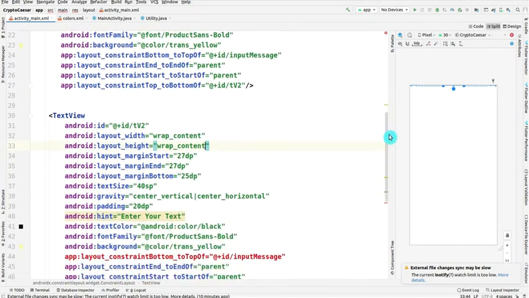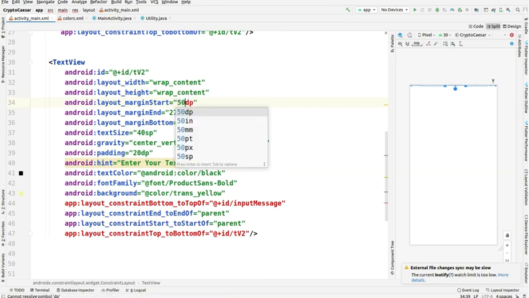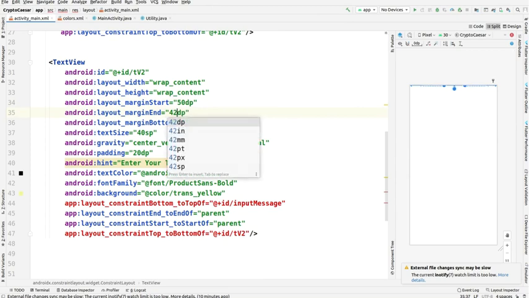Okay, and then let me change properties like margin from start, and it is given as margin end, and then margin bottom. Like I'm adding it to, it's not margin end, it's margin top.